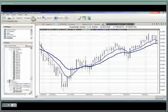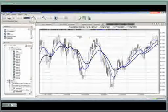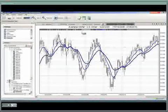Now, I've got this here. Everybody can see this is on 3 months. To get a clearer picture, I'm going to back this out to 6 months. Now, looking at 6 months, you can see how repetitive this market can be. Right here, 94.05. We were at this area back in the beginning of November. So we hit this 94.05 area, and we proceeded to move all the way down to the 85 area. That's a huge move.